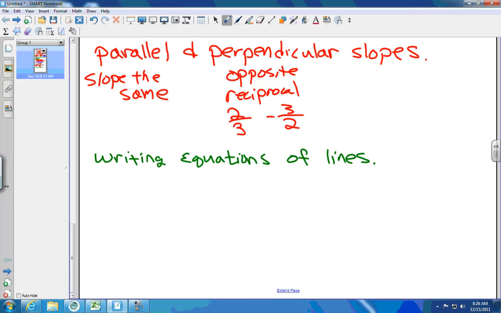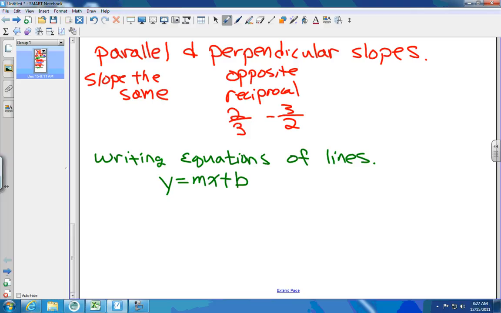And there's several of those where you have to write the equation of a line. Always using y equals mx plus b to write your equations. So you may have to find slope. You may be given 2 points, so you have to find the slope. And you can use any point you're given. You can plug in the y and the x there to figure out what b is.